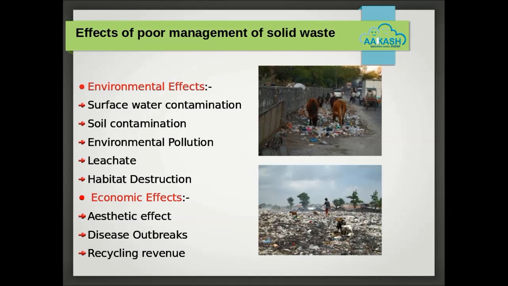Number 2. Economic effect. A. Aesthetic effect. The aesthetic feeling is disturbed by the unsightliness of piles of waste on the roadsides. Areas with poor sanitation, smelly and with waste matter all over the place do not attract people and tourists. B. Disease outbreaks. Open dumping and improper landfill creates many diseases. C. Recycling revenue. Cities that do not invest in recycling and proper waste control miss out credits from recycling and also miss out job opportunities that come from recycling, composting and business that work with them.